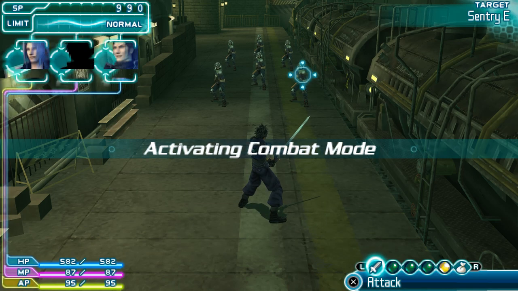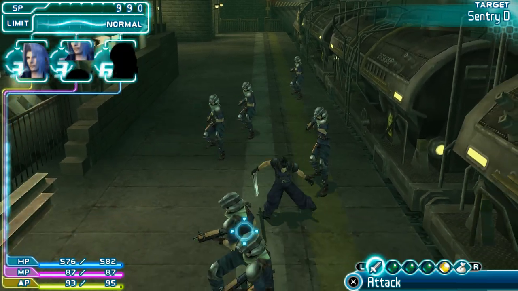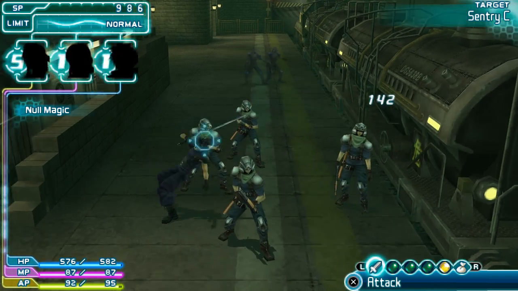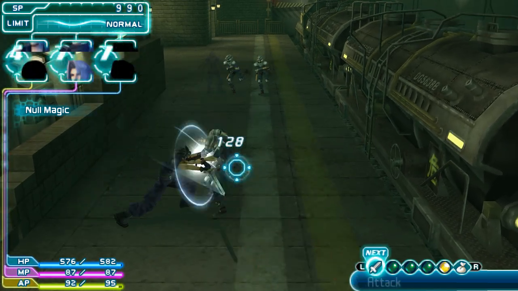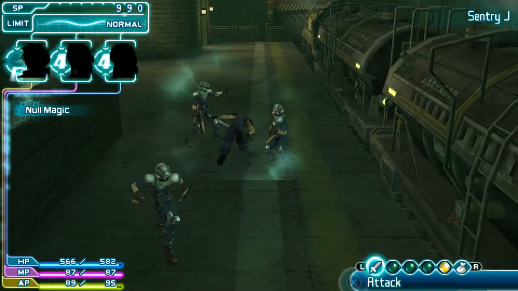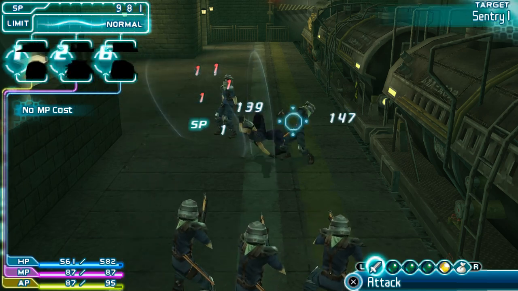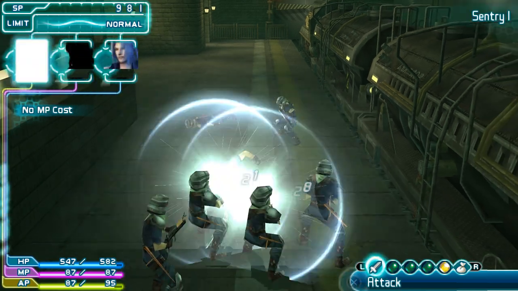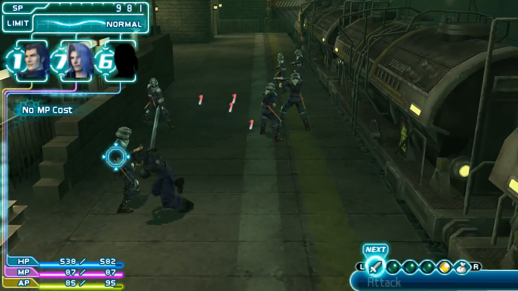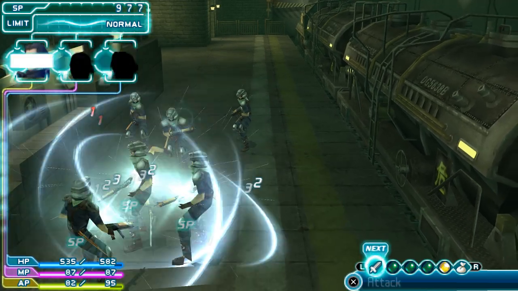Okay. Activating combat mode. Been a long time since I played this game. It has like a weird action battle system, similar to the modern games, but I believe in the original game it's more like a mix between the turn-based system and the action system seen in later games. In the remaster it's more like in the remake.